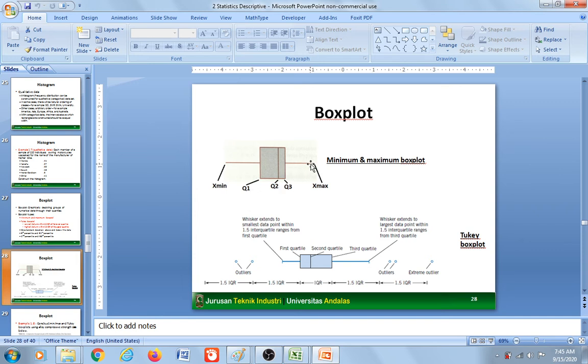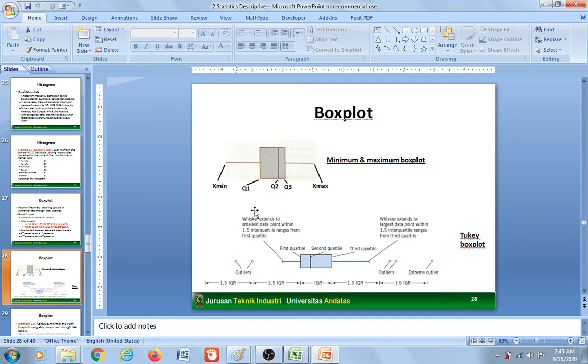The line above quartile 3 we call the whisker. With the minimum and maximum box plot, the end point of the whisker is the maximum value. We also have a whisker below quartile 1, and the end point of that whisker is the minimum value in the observation. That is the minimum and maximum box plot.